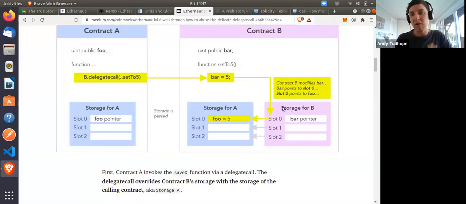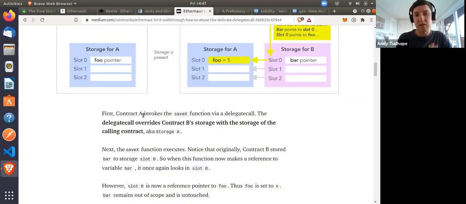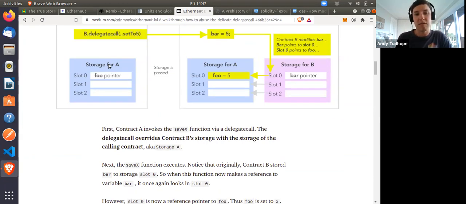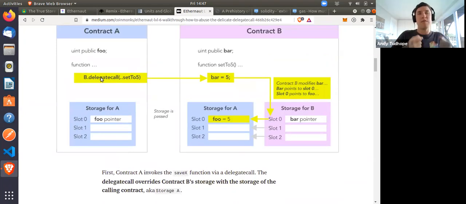So now, in contract B, you have at slot 0 this pointer to bar, but what it actually goes and does is, because of the nature of delegate call, it sets foo equal to 5, right? Because if you take a look here, contract A, which is delegation, invokes the function. In this case, we're going to invoke pawn, and it overrides contract B storage with the storage of the calling contract. So that's what delegate call actually does at a low level: it takes storage of delegation.